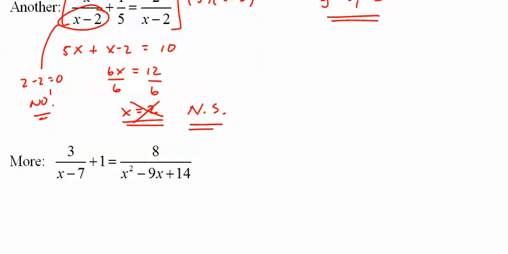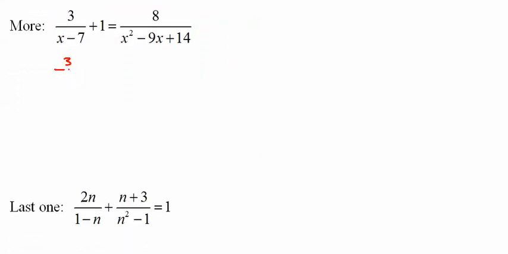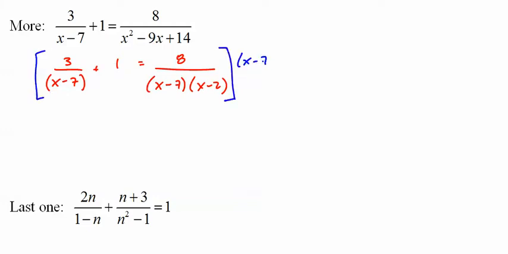Another one which we will rewrite first so we can see what we have to multiply by. We recognize it's easier just multiply by x minus 7, x minus 2. The first one we get 3 times x minus 2, second one we get all of it which we know foils out right here, so I'm just going to foil it out on the fly.